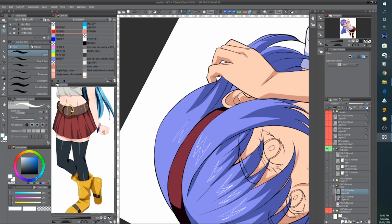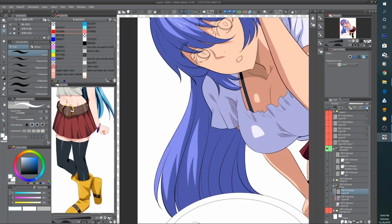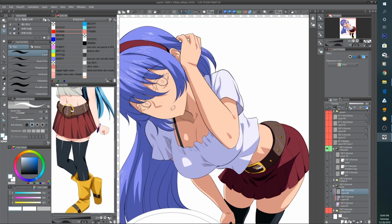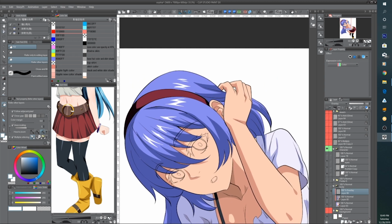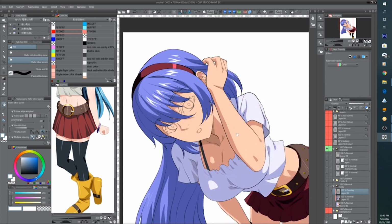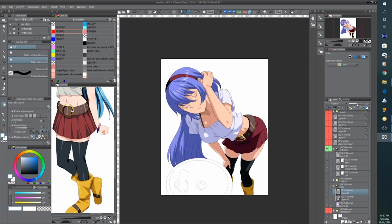Here and here. Oh, you didn't see this one. Okay. And one down. No, maybe here. Okay, once you do that, it's not much highlights actually. Once you do that, you go back to your bucket tool and start filling in the colors. Missing this part. Just filling in these areas that I've highlighted, and then you turn down the opacity. See that? Ta-da! It's not so bad.